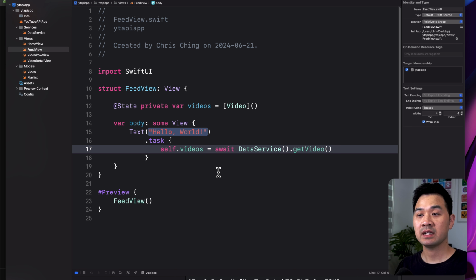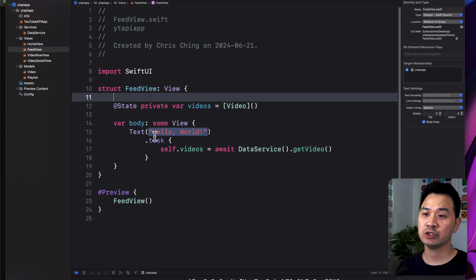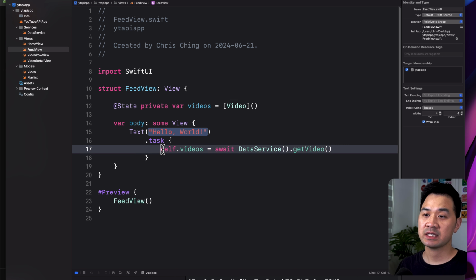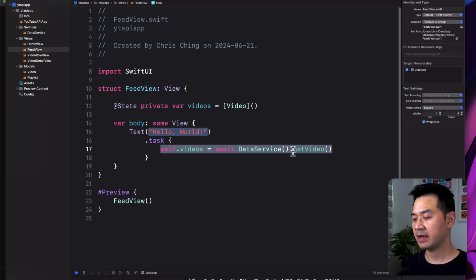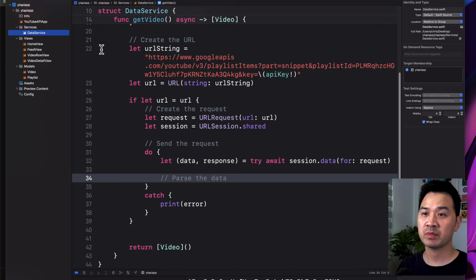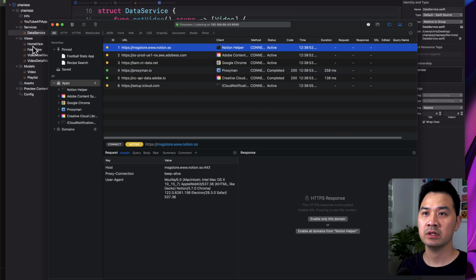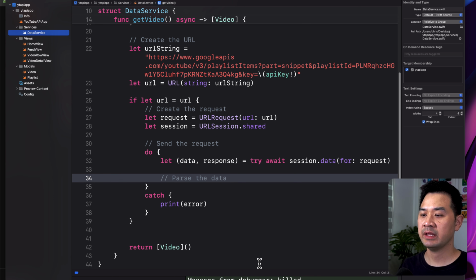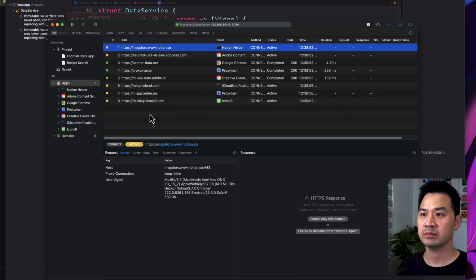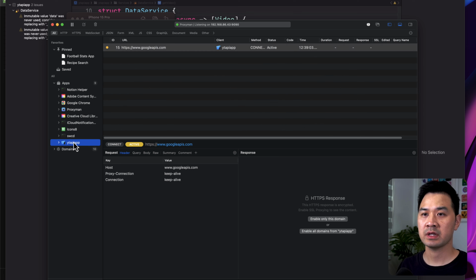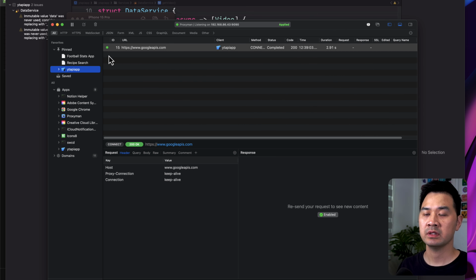So with the way we've set it up now, if we run this in the simulator, it should execute this and then send off the network request. And if our API is correct and our request is structured properly, we should get a response. So let's go ahead and open up Proxyman. And let's go ahead and take a look, see this in action. So I'm going to first run this in the simulator so that it'll show up on our list. There it is. I'm going to pin this one to the top, and I am going to have to resend it.